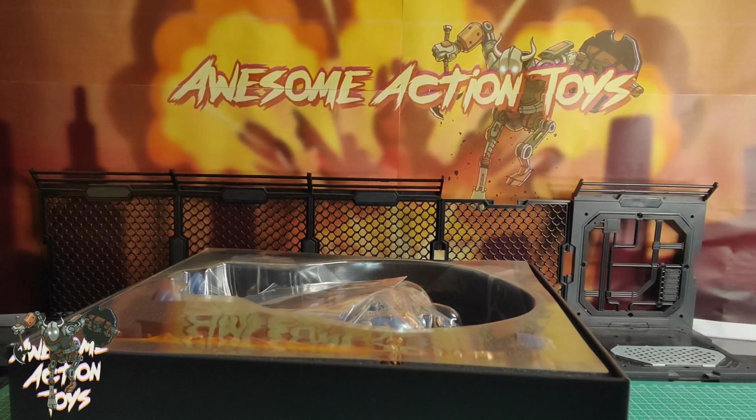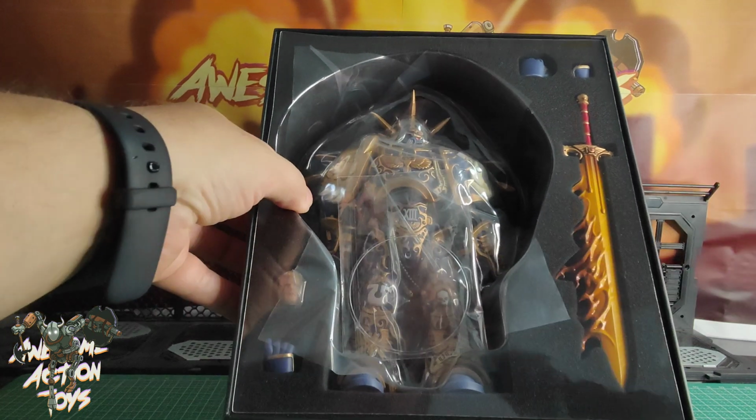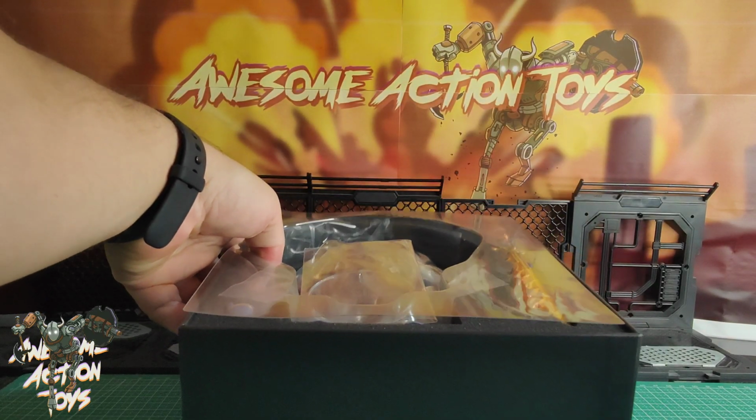Ta-da! And that does look spectacular. He is an... Oh, he's got a foot base as well. He is an absolute unit. Right, I'm going to unbox him, set him up.